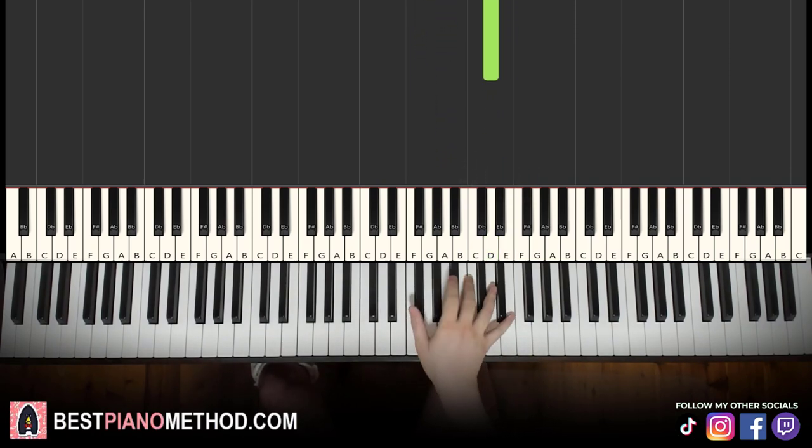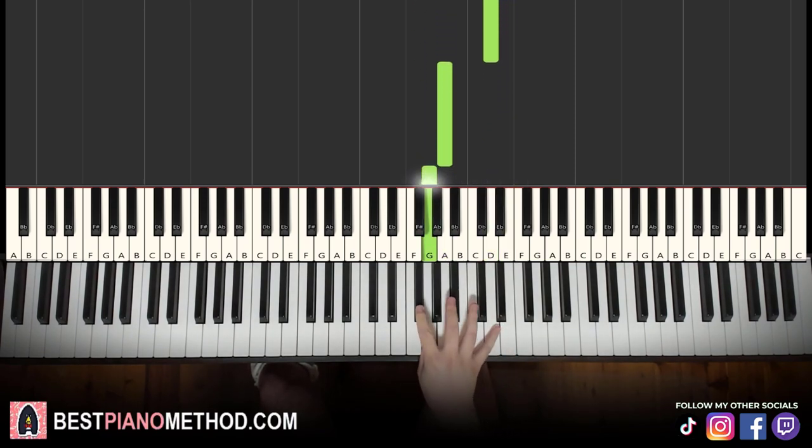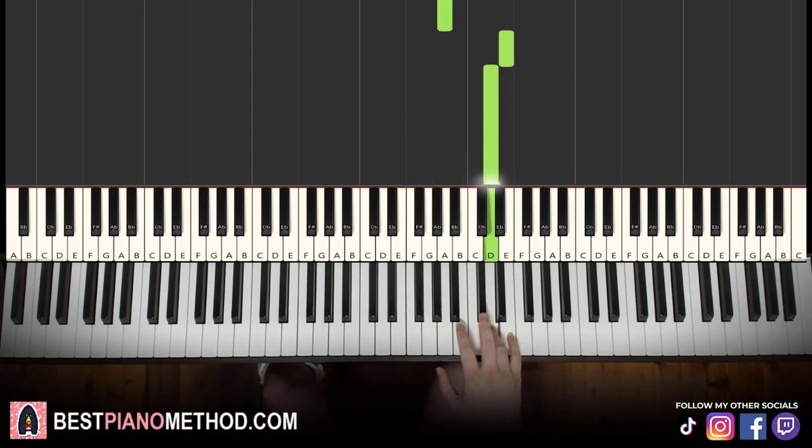Let's learn it once again. So it goes F sharp, A, up to E, D, down to A, G, F sharp, A, up to E, D. That's it for the right hand.